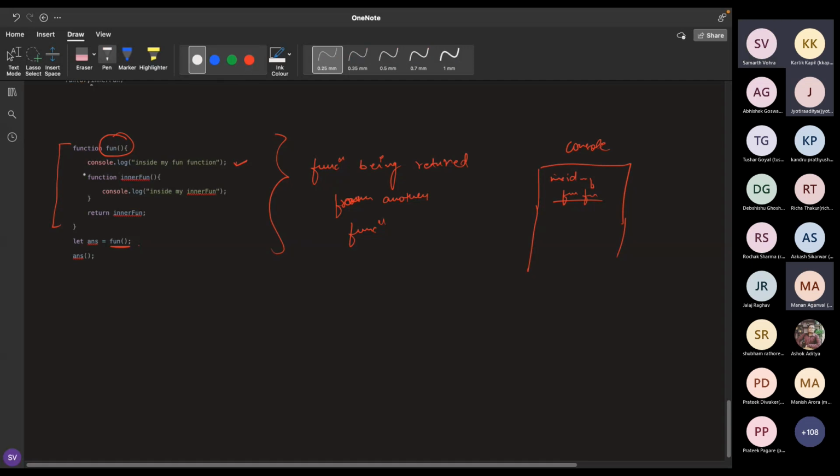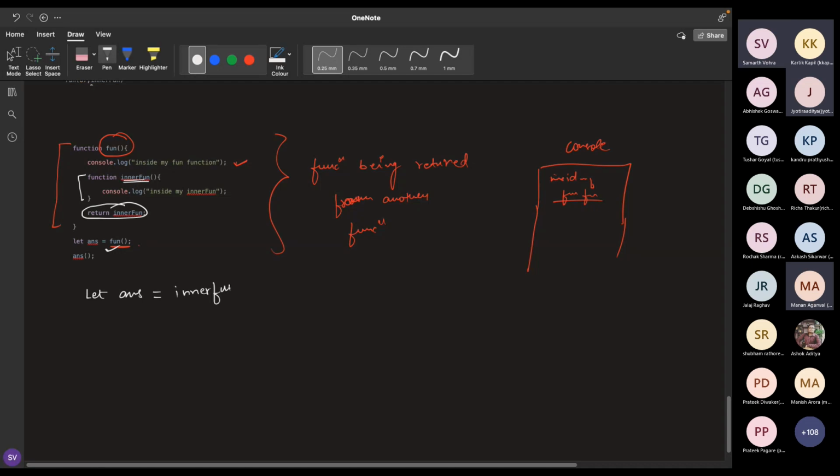Now, this inner function is also defined here. Is it executed? No, it is not executed, so we cannot go inside this function. What is happening is I'm directly returning this inner function. I've defined this inner function and I'm directly returning it. Whenever we return something, we return it to where we called it from, the fun function. Now the statement is somewhat like my answer is equal to my inner function.